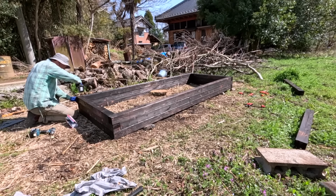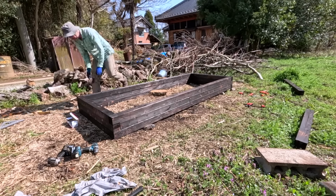After the first layer of posts, I screwed from the top, making sure that I didn't drill into a screw below.